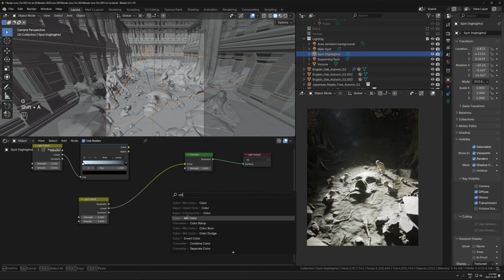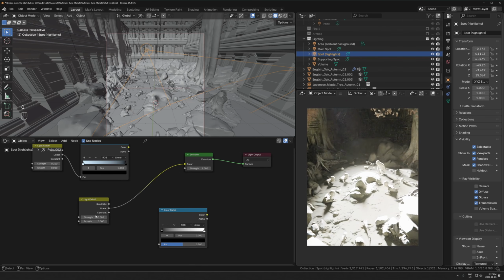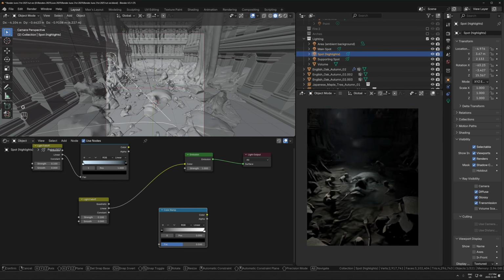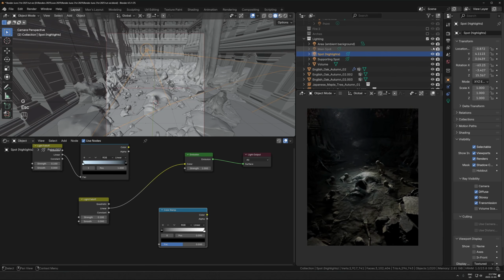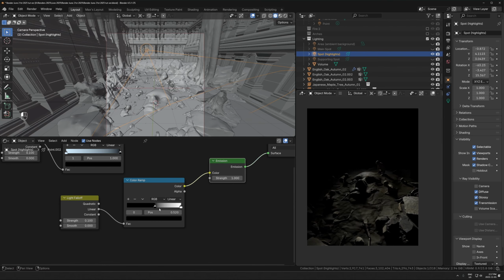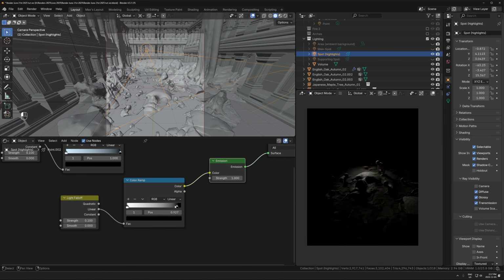So if I take a color ramp here, first of all, the strength comes in at 100, which is unusable, I find. I lower that down to something really low, like 0.1. I'll turn off the other lights so you can see what this one is doing. So I'll put a color ramp in here, and it's working, but it's going the wrong direction. You can just flip the color ramp around from left to right, and now it's doing it the right way.